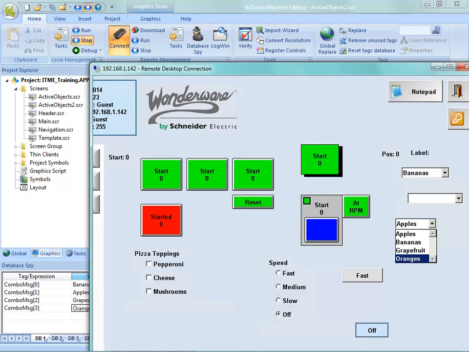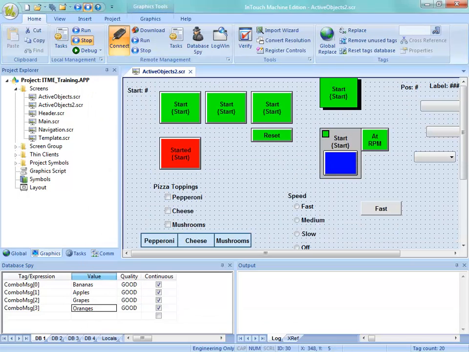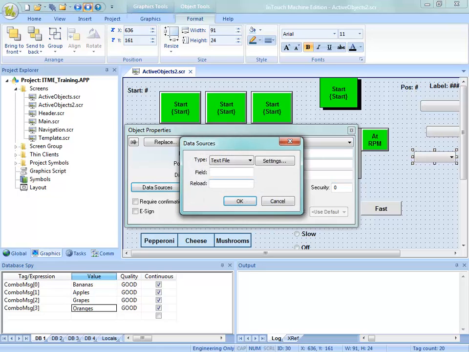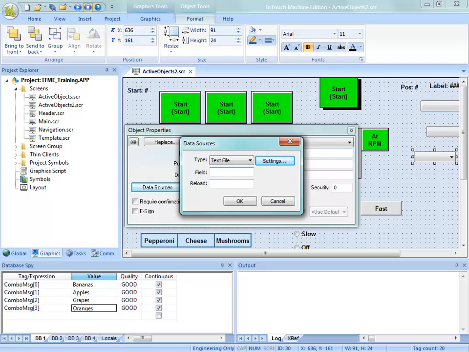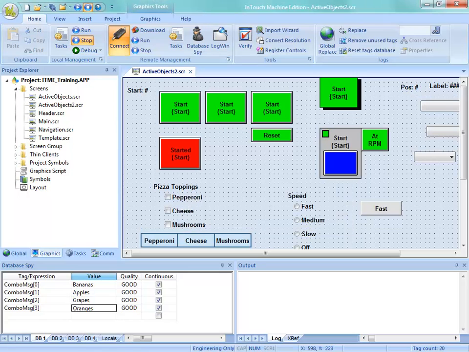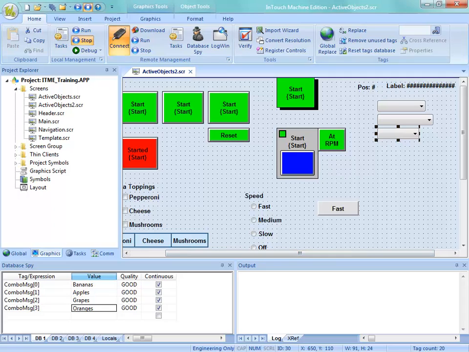Alternatively, as I mentioned, I can put a tag in that reload field and then toggle that tag, and it will go ahead and show up. If you have multiple columns within that text file, you can put your delimiter in here and then put the column number or the field number, which is essentially the column number in there. So that's 3 of the 4 different data sources that I wanted to show you with the combo box. We'll come back and do database connection after we cover databases later.